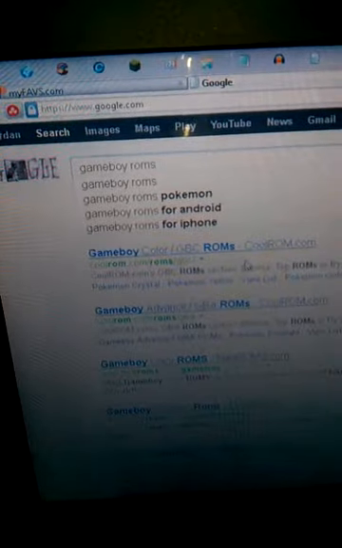Let's say you wanted to add Game Boy games. You go to Google. You type in Game Boy ROMs, and you choose one of these. I'm going with this one because it has a ROMs, ISOs, and games section.